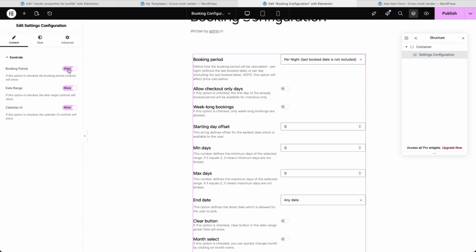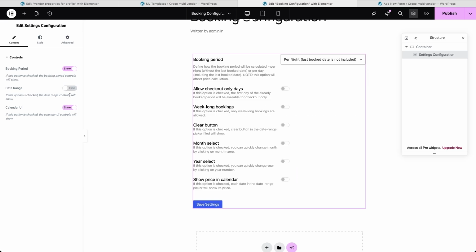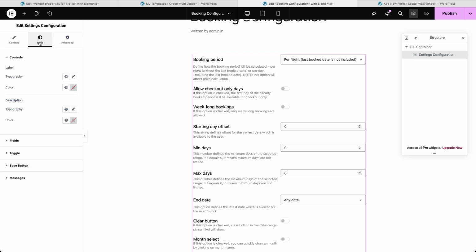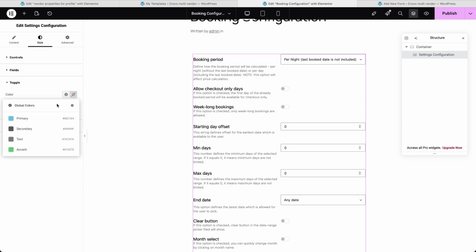They don't change how bookings work, they simply control which groups of settings are visible inside the widget. So if you want to keep the vendor interface simpler, you can hide whole sections. And even though all these options come inside a single widget, you still get pretty detailed styling controls, so you can match the design of the settings block to your vendor dashboard and keep everything consistent.